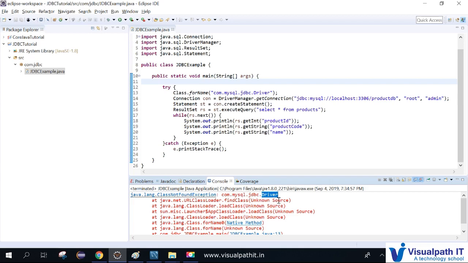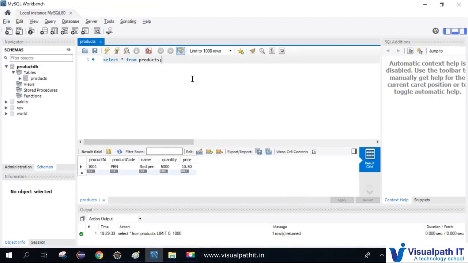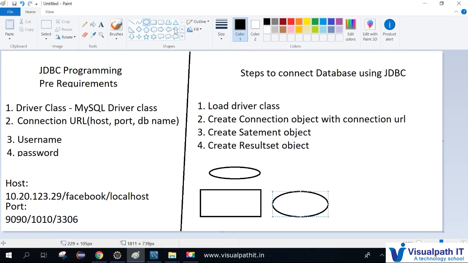So what is this driver class in our example? It's about the JDBC driver. If you remember the JDBC thin driver diagram, we have the JDBC API, the thin driver over here, and the database.